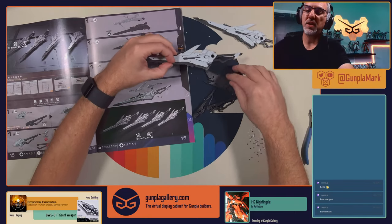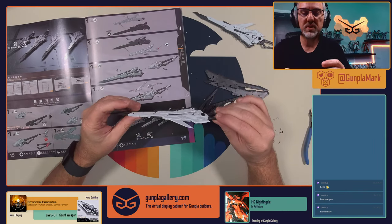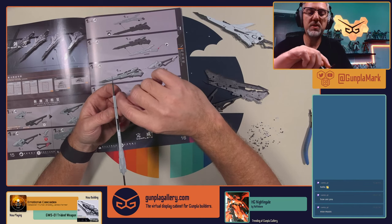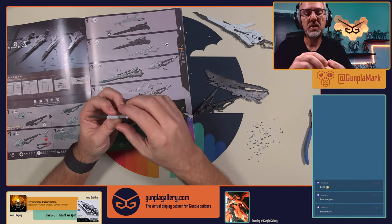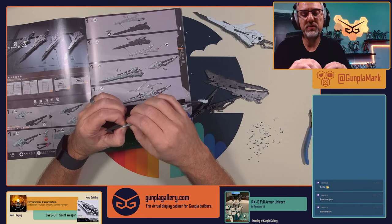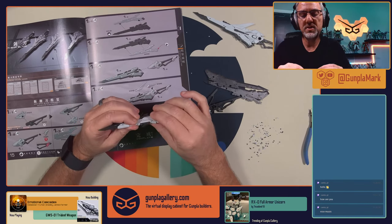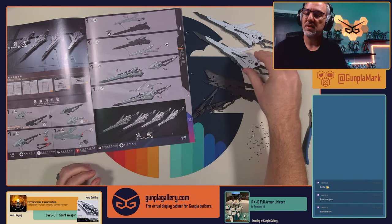I haven't mentioned anything about seam lines with this kit so far, and that's because I haven't noticed any bad ones yet. They're mostly hidden quite well. Like up here, there's one across the top of this blade where these two pieces come together. But once you put a little dab of glue there to hold that together, they've hidden that seam line in something that looks like a panel line. So that's good.